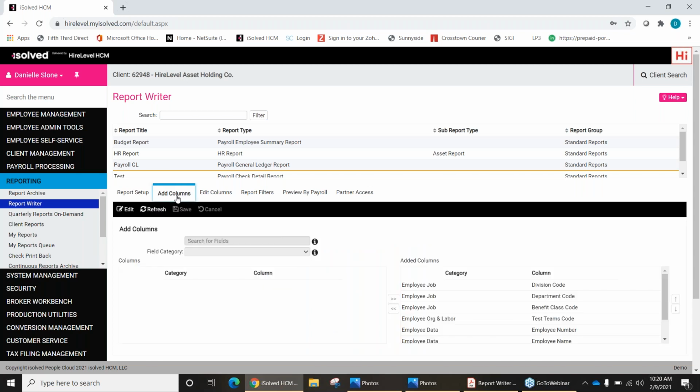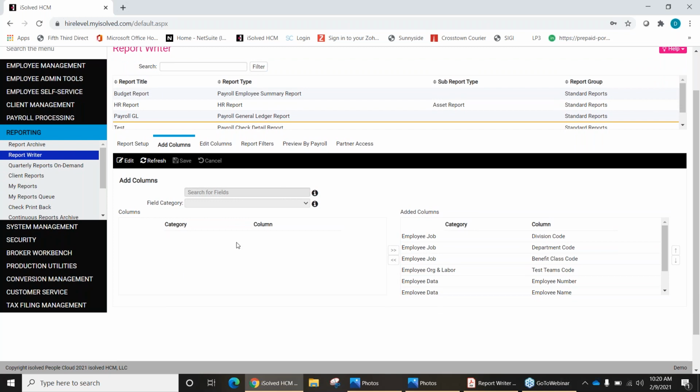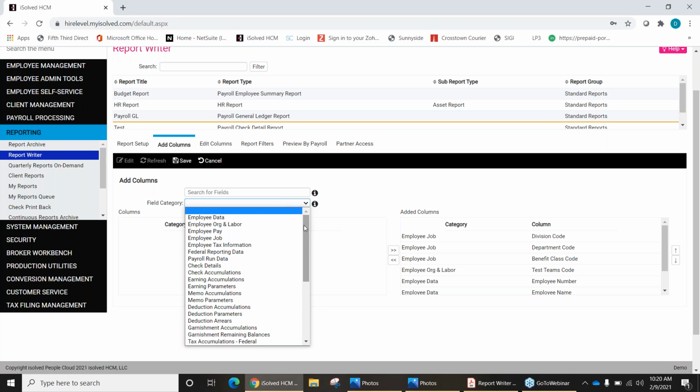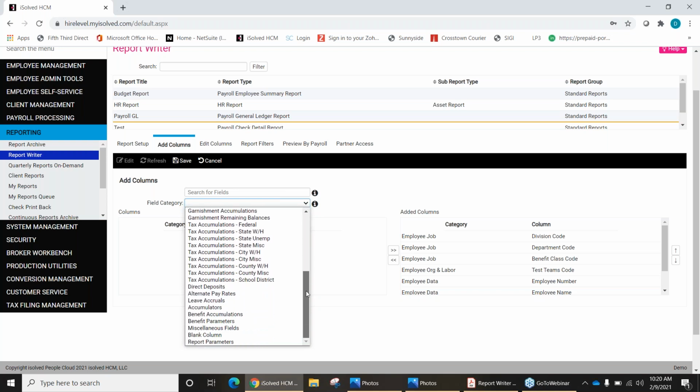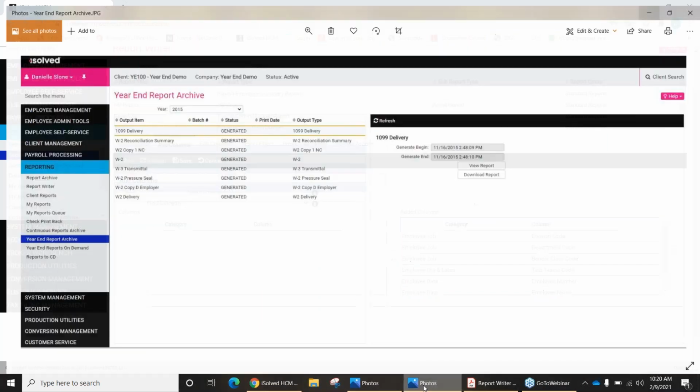So the next step is to add your columns. So one of 2 ways, you can add your columns here. So here we have our field categories, a large list of field categories. iSolved on the university has another quick reference guide for our field categories.